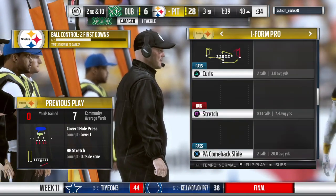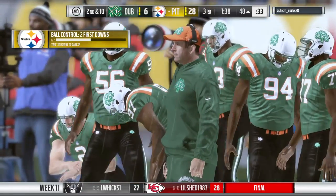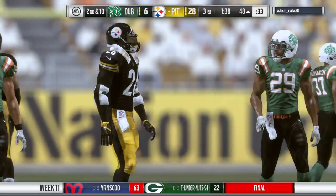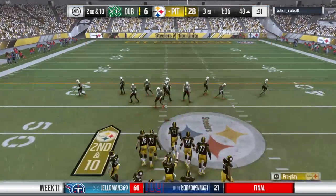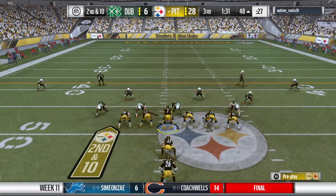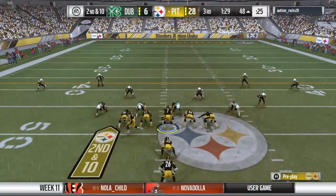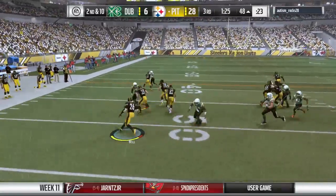No gain, and it's second down. Well, he didn't make headway on that one, but he's had plenty of carries all night long. I just wonder if maybe he's a little bit tired from toting the rock that much. And on 2nd and 10 now. Watch left. Tight end to the left. They come out here in the eye. On 2nd down, it's Bell.